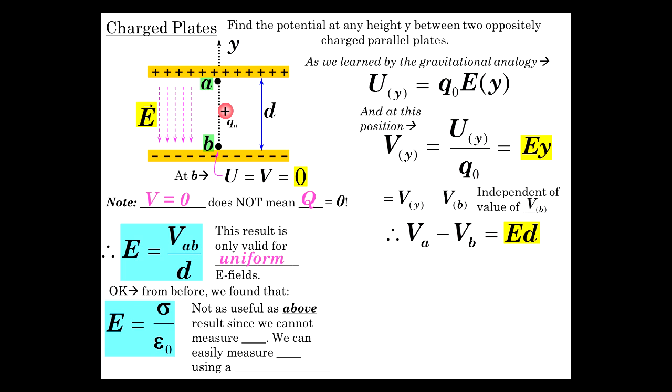Actually, to clarify, between two parallel plates, we have the E-field from the plus and from the minus, kind of adding together so that we have, instead of sigma over two epsilon zero, it's just sigma over epsilon zero. So, we generalized that earlier too, to say that any charged conductor with surface charge density sigma has an electric field equal to sigma over epsilon zero.